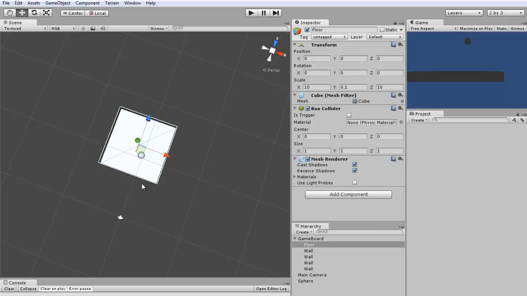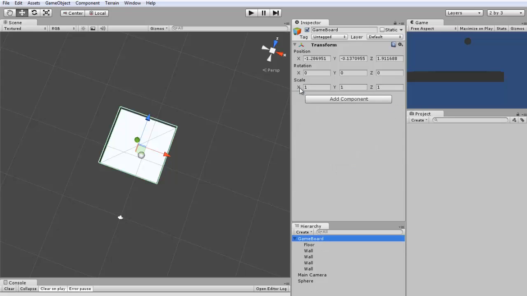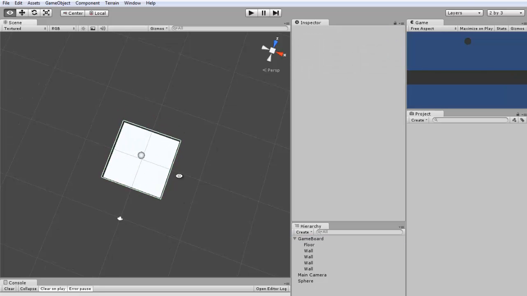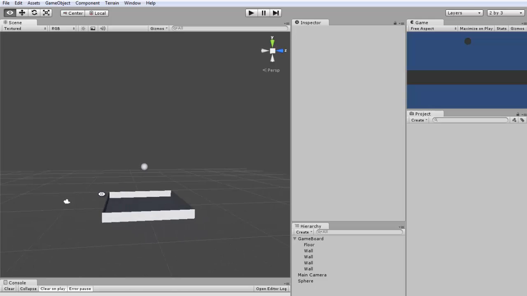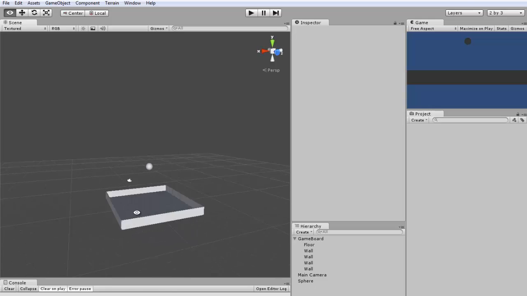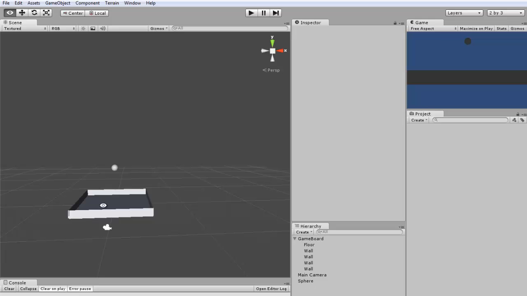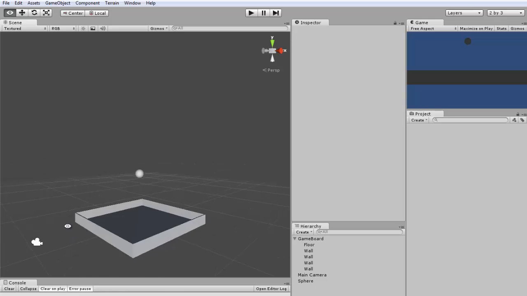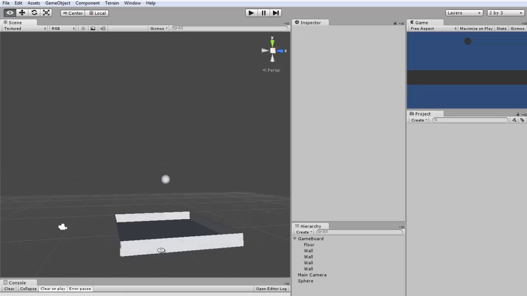I just click it to double check its position. Because I selected the floor, I want to actually check the position of the whole container, and I can see it's not in the center. This inspector properties is something you will be constantly using during your game development, so better get used to it. Okay, we have the basic idea of what we want to create.